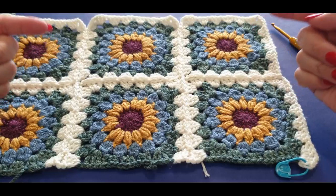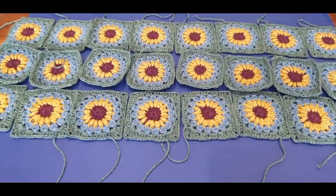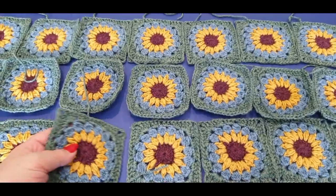Alrighty guys, just before we start crocheting our squares together, I just wanted to show you the difference between a blocked square and a non-blocked square. The blocked squares are perfect. Let's have a quick look. We'll pick one up. Check that out. It's all out of shape, all sticking up everywhere. Check the one right underneath it, perfectly flat. No matter how you sit it, it's perfectly flat.